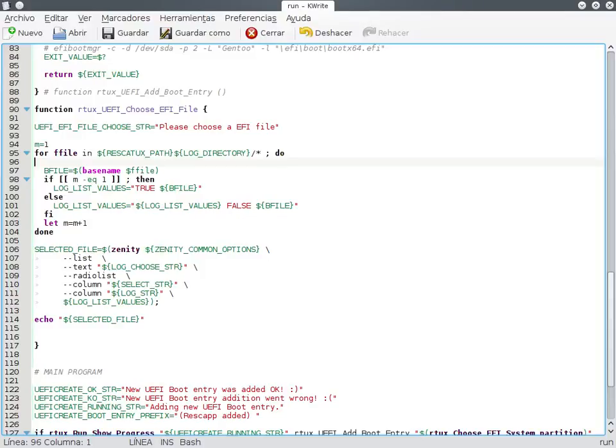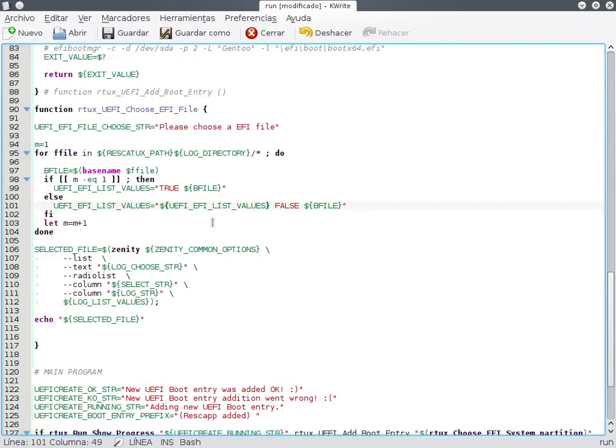And so this is log list values. Okay, so this is going to be UEFI list values, and UEFI list values, and this is the other one we should be editing.